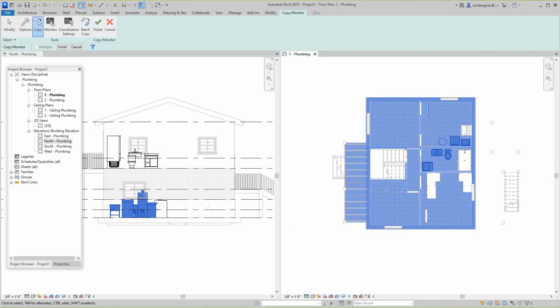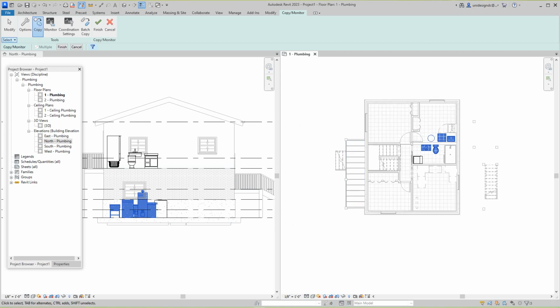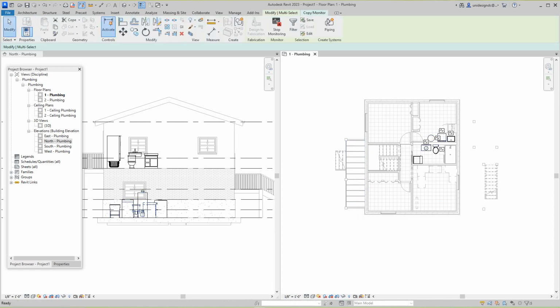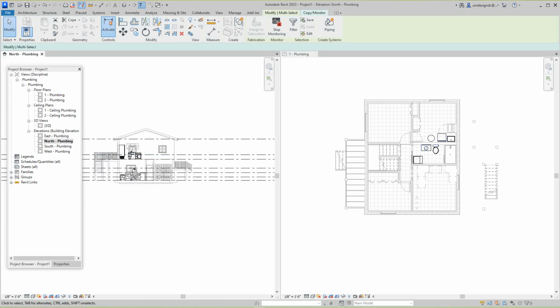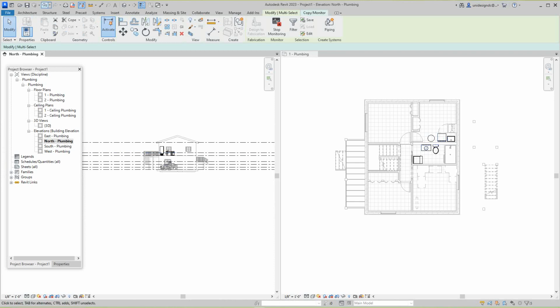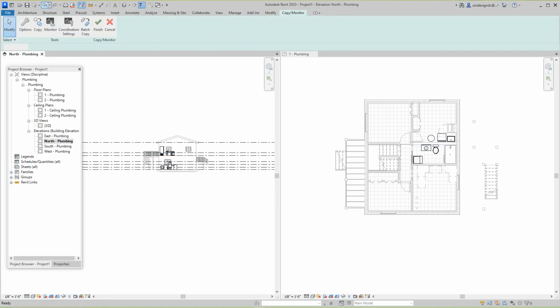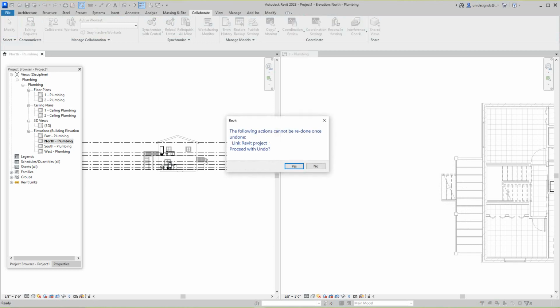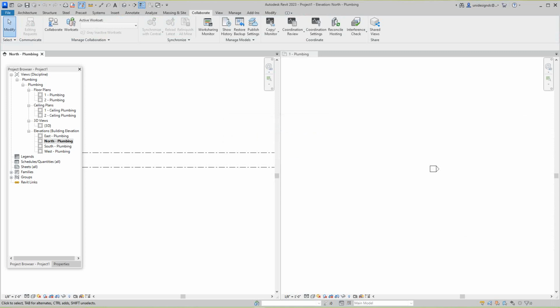Now what I should have also done was grab the levels. So I'm going to finish that. So we know that we have at least on the first level the plumbing equipment. So we've got to go back and grab it also on the upper level. So what I'm going to do, I'm going to cheat here a little bit, guys. Go back, because I didn't do this properly. I'm going to just go back, and I want to do this the easiest way. Yes, okay. My bad, I shouldn't have done this.